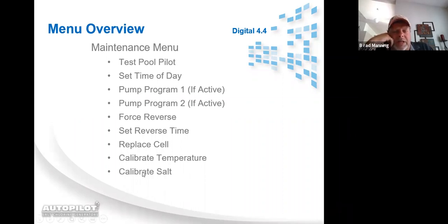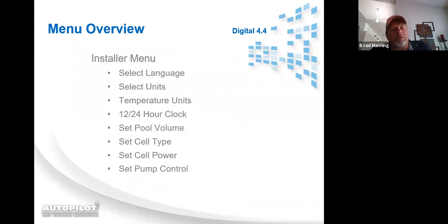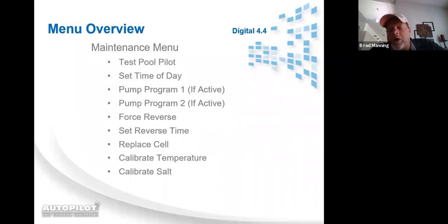Calibrate temperature and calibrate salt. Now in maintenance menu, I want you to know that calibrating temperature is limited to 6 degrees up and 6 degrees down. Once you've used them, they are gone. Same thing with salt calibration. Salt calibration in the maintenance menu has a limit. You can calibrate up 1,000. You can calibrate down 1,000. But once you use the 1,000 that's in the down, it's gone. Once you use 1,000 that's in the up, it's gone. Unless we walk you through how to use factory menu to reset those. And you have to have a simulator with you to do that.